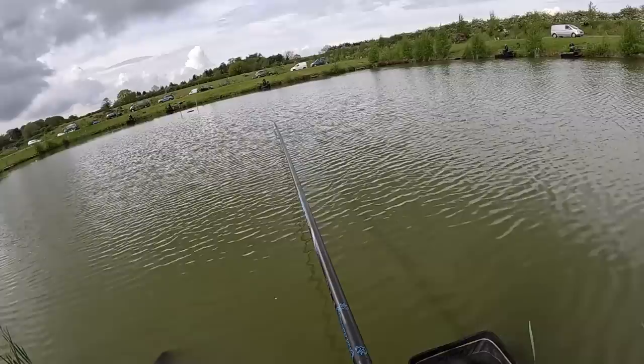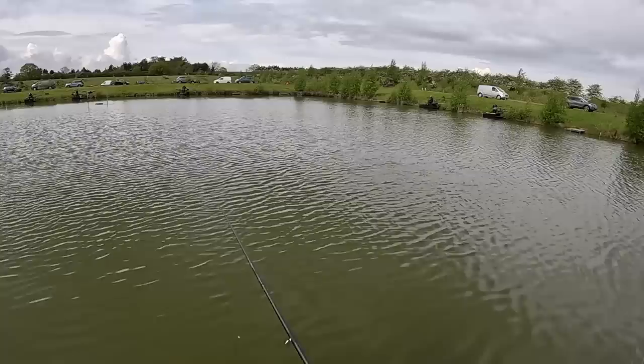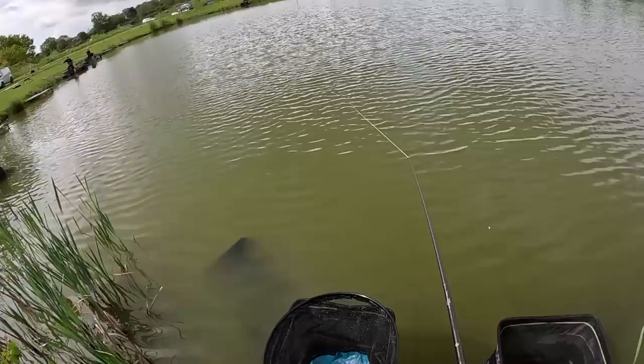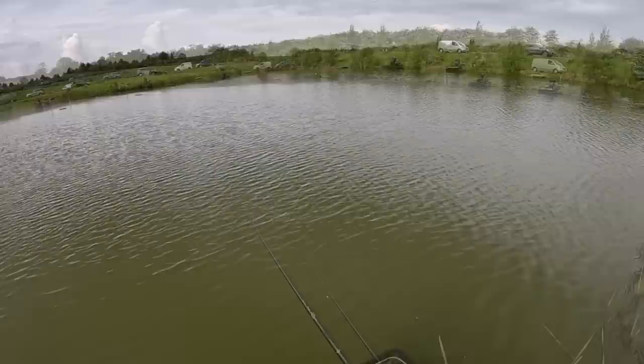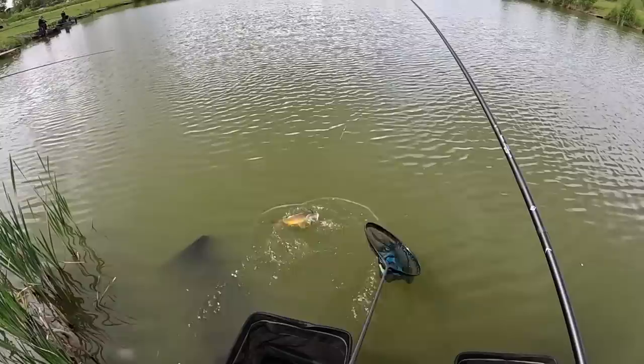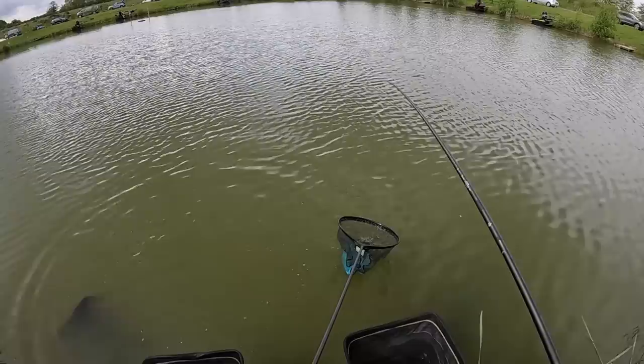Now Daz, to the left of me, he is absolutely emptying it as well. He's fishing shorter actually. I think he was on like top kit plus 2 or maybe top kit plus 3, and he's fishing like deep shallow and just throwing pellets at it, and he's oinking them out. So I've gone for the longer range effort and he's gone for the shorter range effort, and he's the only one really that fished short shallow, and I have to say he's definitely out catching me at the moment.